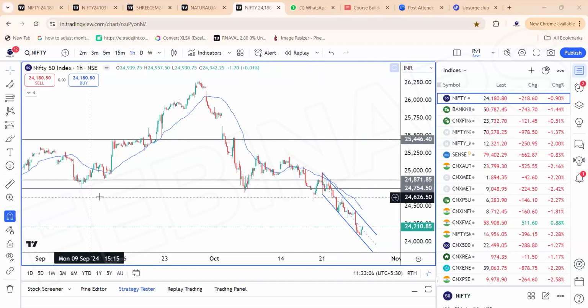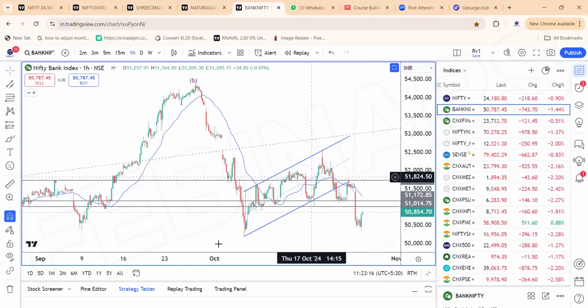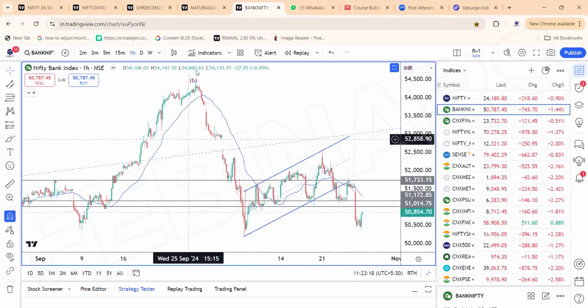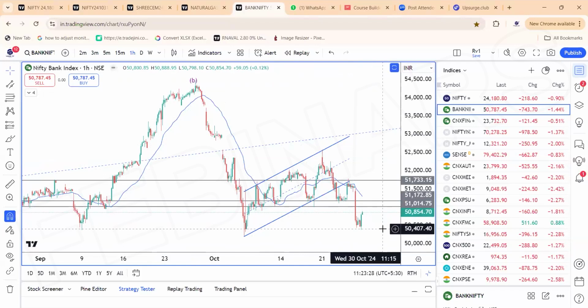Basically, coming to the Bank Nifty part of it, similarly a bear rising three methods or flag kind of pattern, a bear flag, occurred and the price has broken down in the banks, and the continuation is toward the next support at 50,400. Now the bearish action would continue in the Bank Nifty, is what we see. These are the recent charts I'm sharing.